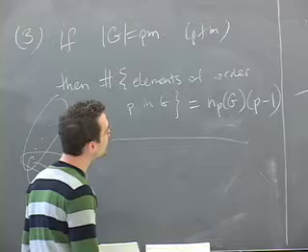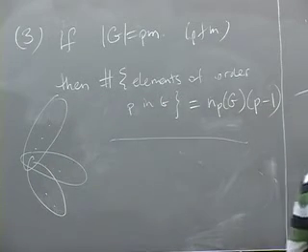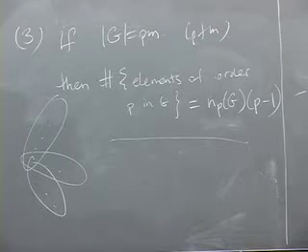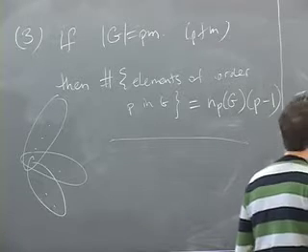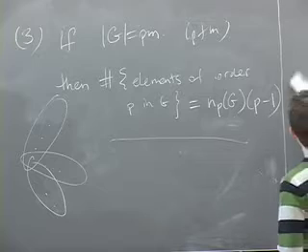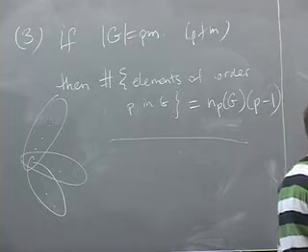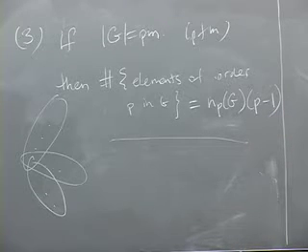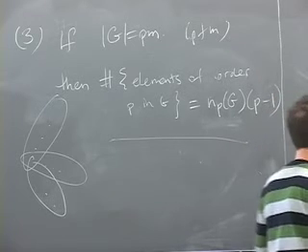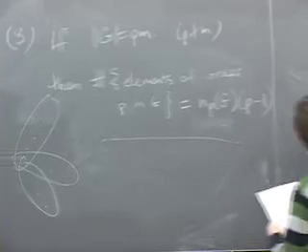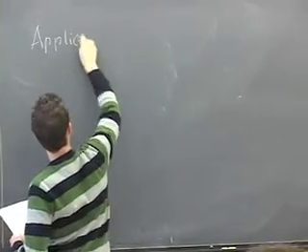OK, so what were some applications that we have more or less seen of these sorts of things? This was one of the big early tools in trying to understand the structure of groups of small order. You can pretty much get everything you need out of Sylow theory for deciding what the different isomorphism classes of groups of small order are. So let's look at some applications that show that off.